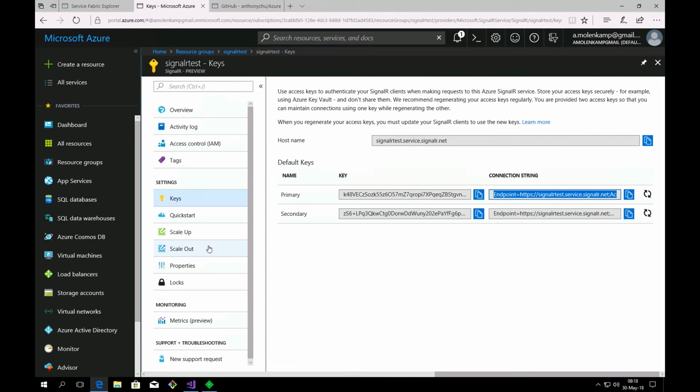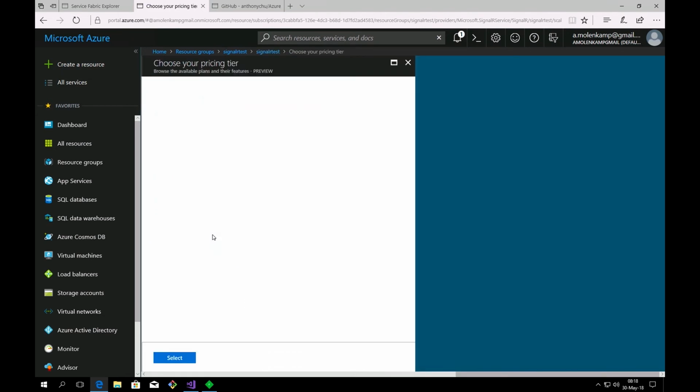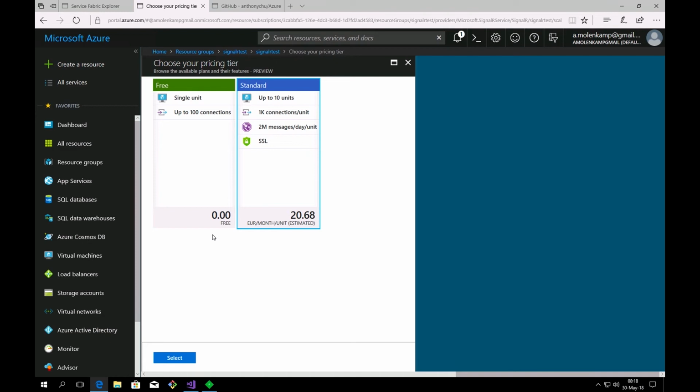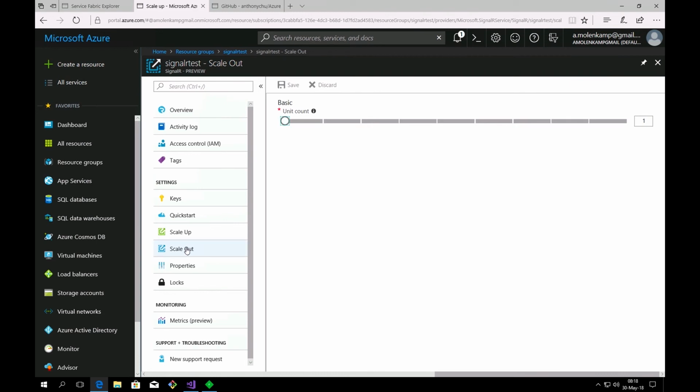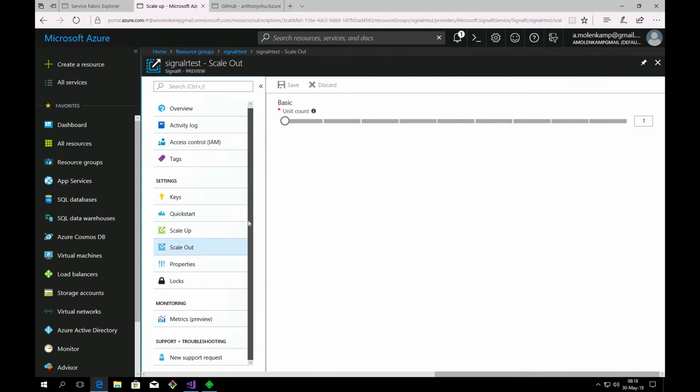We can enter our scaling settings here. So we can either scale up by changing pricing tier, and of course scale down if you want to move down. Or we can scale out by changing the number of units. Okay. Does it incur any outages, or does the service just keep running and scales up or down? Yeah, it doesn't incur any outages, so it will keep running. Of course, if you've got 1 million clients connected and you're scaling down, of course, some connections will get broken. Yeah. Okay, so that's basically the most important stuff in the Azure portal. So it's a really simple service. Very easy to set up.